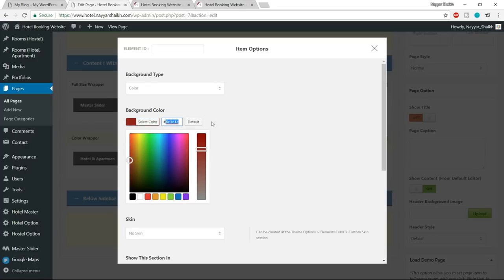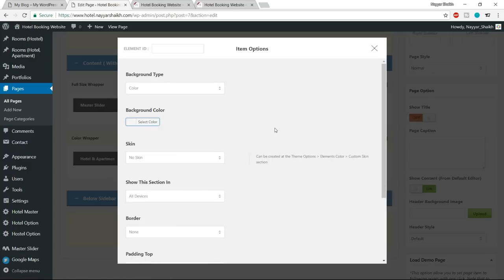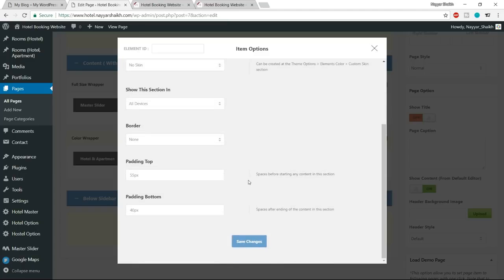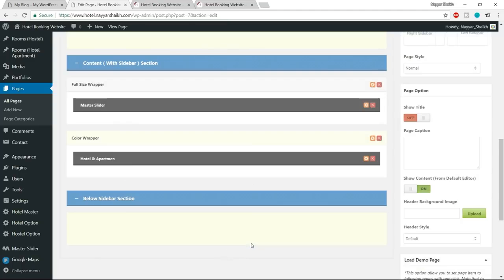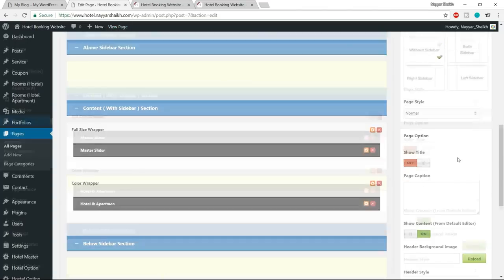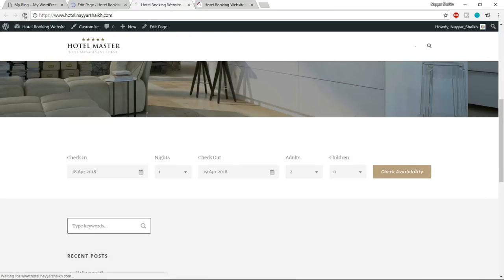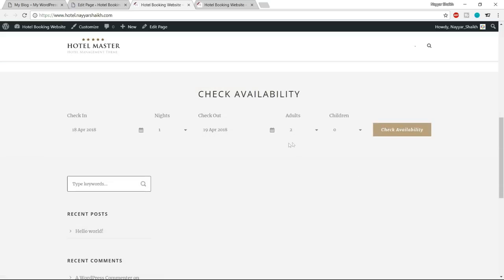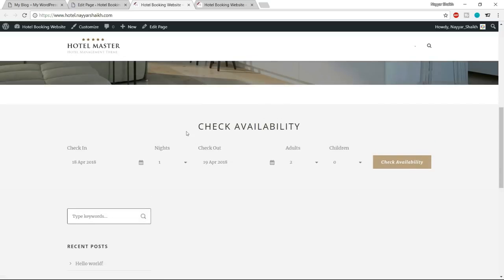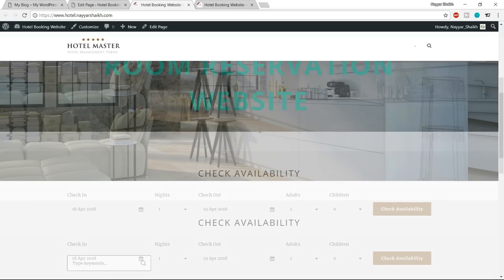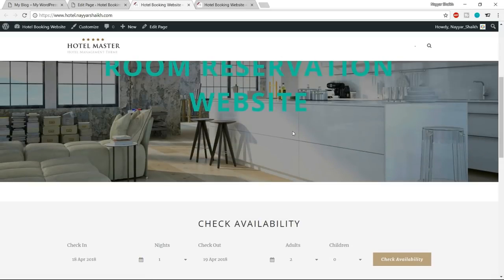Now what I'll do is I'll put in a code which is F5F5F5. This is a code for a very light gray color. So select this thing. Don't select anything else for now, just click on save changes, and let's click on update. Come again over here, let's refresh. Alright guys, now as you can see the background color is changed. We have the title over here. Now there are a few changes still required.